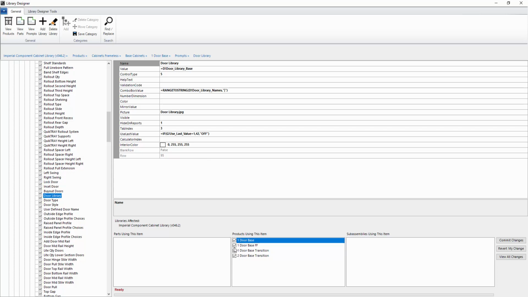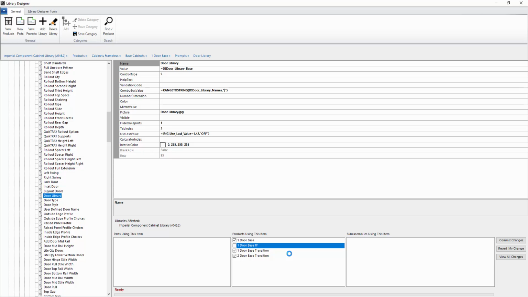So right now, these are common, okay? So the one-door base and the one-door base face frame, all four of these are exactly the same door library prompt. Let's say I'm going to make a change that I don't want the face frame to be included. So if I uncheck this, what you're saying is, you're severing the connection.